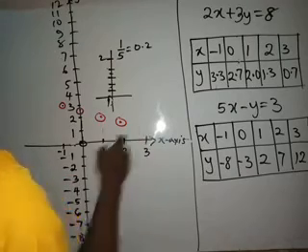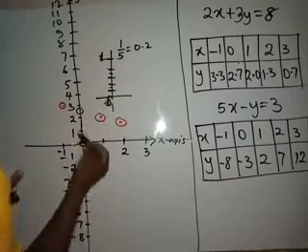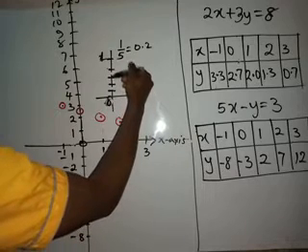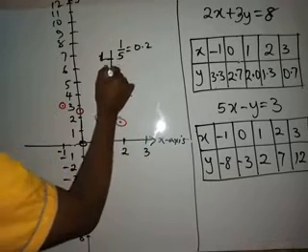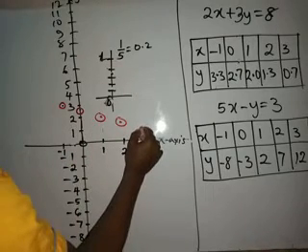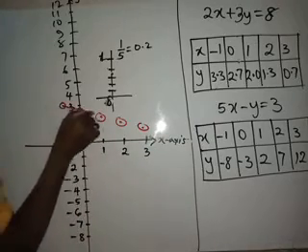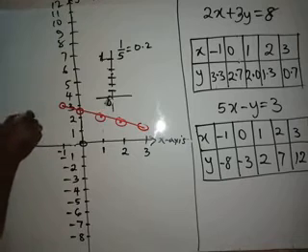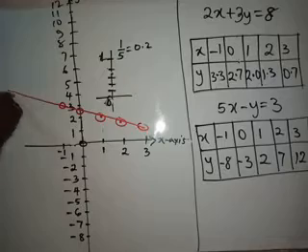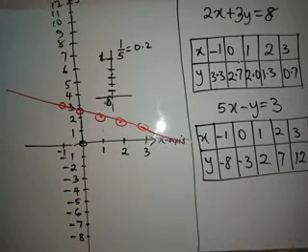Alright? So then do the next one again. When x is 3, y is 0.7. So if this place is 0 and this place is 1, 0.7 will be where? So this will be 0.2, 0.4, 0.6, 0.8. In between 0.6 and 0.8, that's where it will be. So I'm doing my own and I'm putting it somewhere here. Then you join. You see it will be too small. So now continue the line.